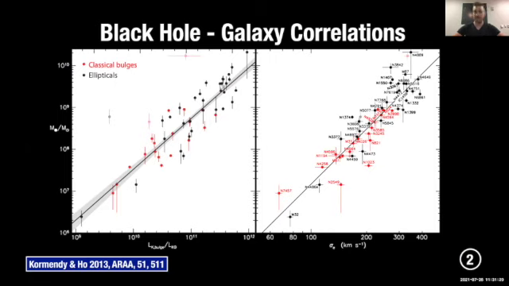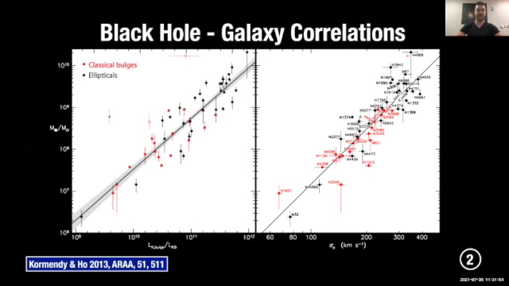The sphere of influence of the gravity of the black hole is orders of magnitude smaller than the size of the bulge. And so the general interpretation of these scaling relationships is that black holes and galaxies grow up together. They have a co-evolving relationship, or at some point in cosmic time, their evolution was connected. And so we're able to gain insight into black hole galaxy evolution over cosmic time by studying these scaling relationships. So it's getting more and more important to make sure that the measurements that these relations rely on are as accurately measured as possible.